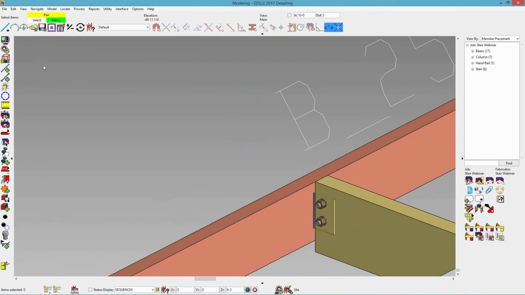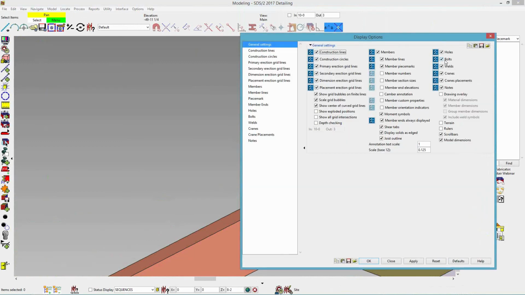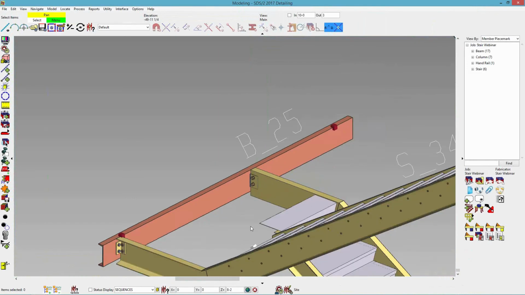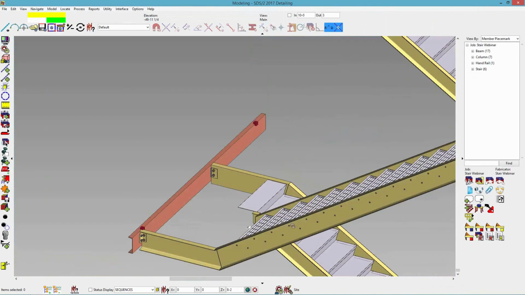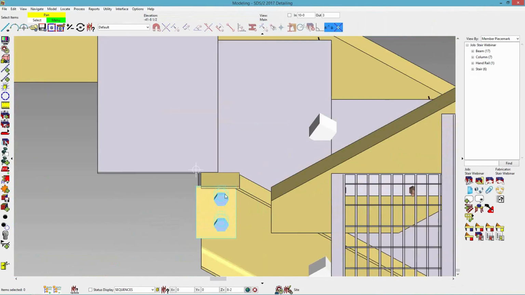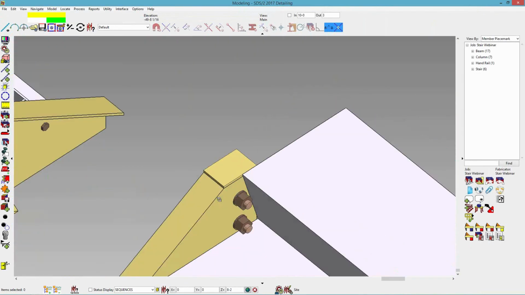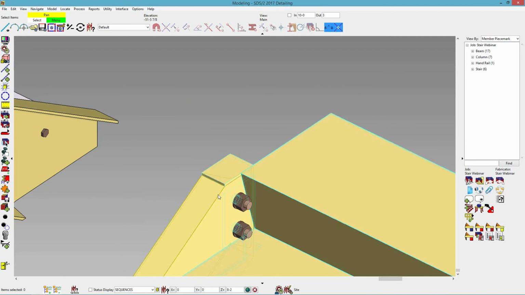And if I turned off my bolts, you see that I have my short slot. And then on this side, I no longer have interference with that riser or that tread.